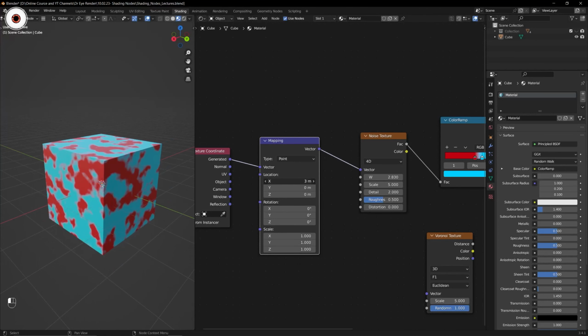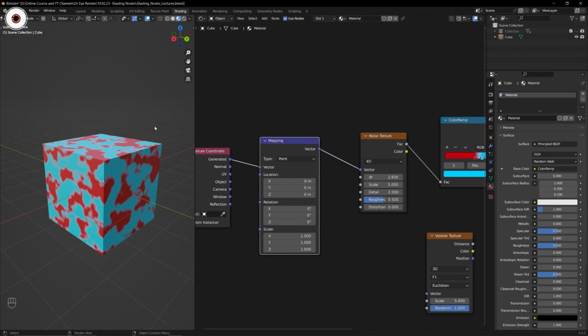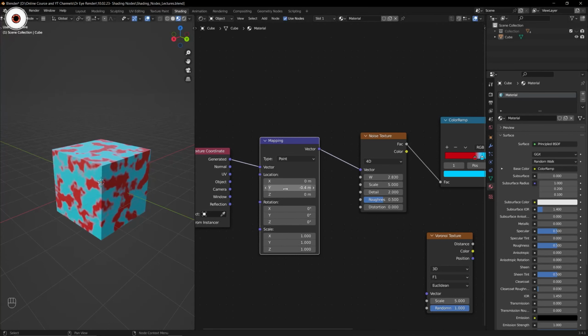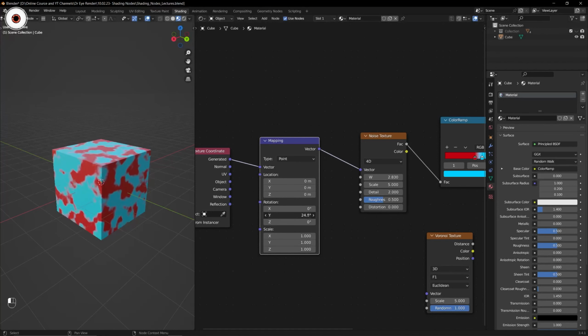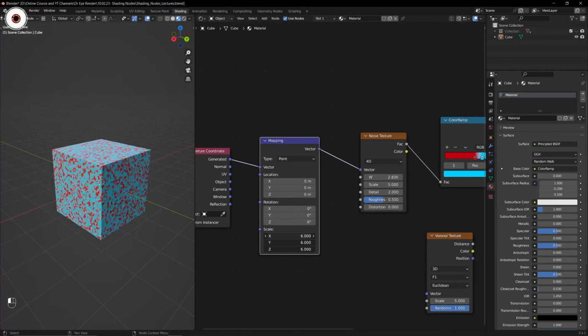You can change the location. So it is changing the location on the basis of the x-axis. Where is the x-axis? It is over here, the red one, right? So you can play with it. This one is the y-axis. You can also play with the rotation if you want, right? You can also play with the scale if you want. Decreasing the scale, you can see that effect, right?